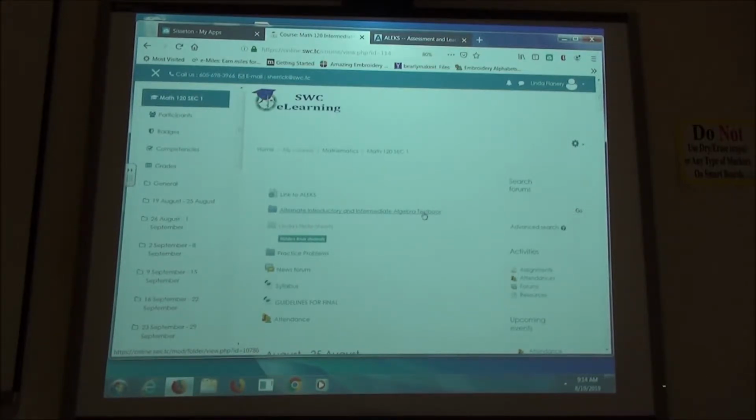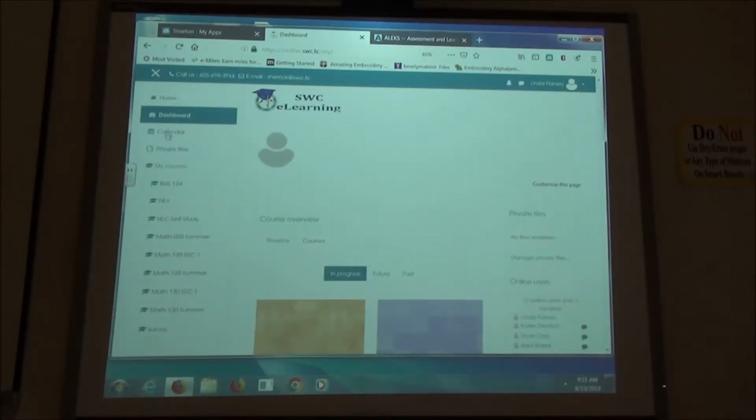Let me see if I can fix this quick. So if you go to, I better go back out. Dashboard's probably not going to say anything yet. Go up here on the top where it says Home. On Home, it should list all the classes. Is it going? Slowly.